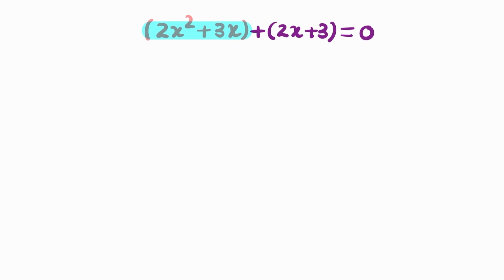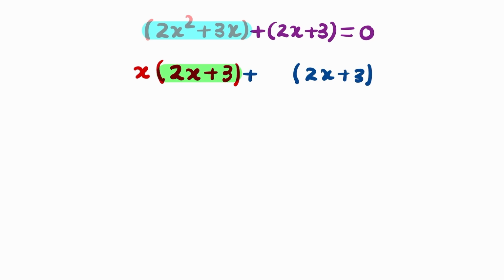So within this pair of brackets, what is the common term? What is common to 2x squared and 3x both? It is x. So we can factor x out of the brackets. x, and what will be remaining inside the brackets? 2x squared divided by x is 2x. 3x divided by x is just plus 3. Now after that, what we should do is very important. Listen up. We should make what is inside the second pair of brackets equal to 2x plus 3, which is inside the first pair of brackets.